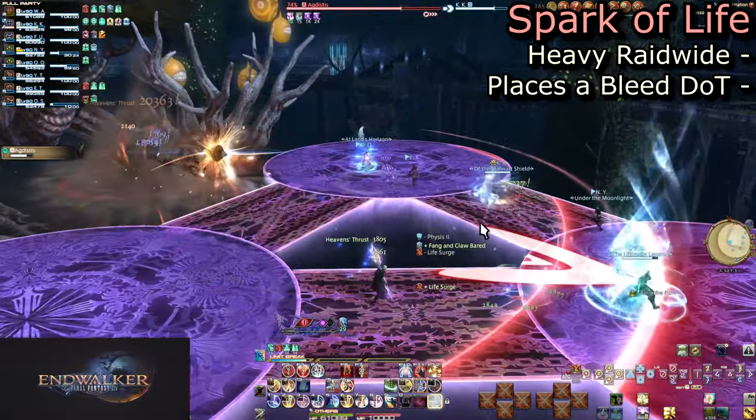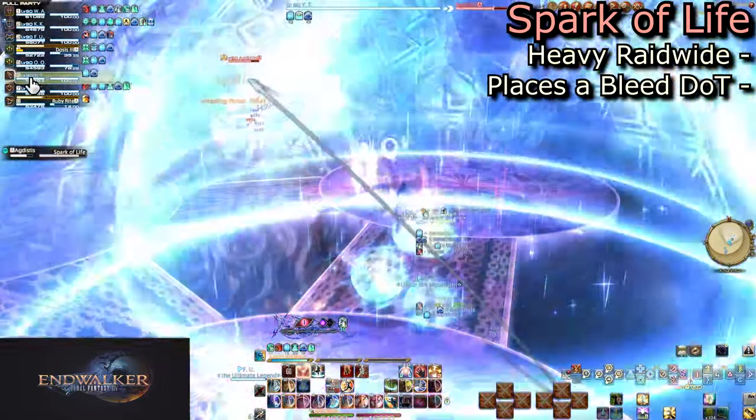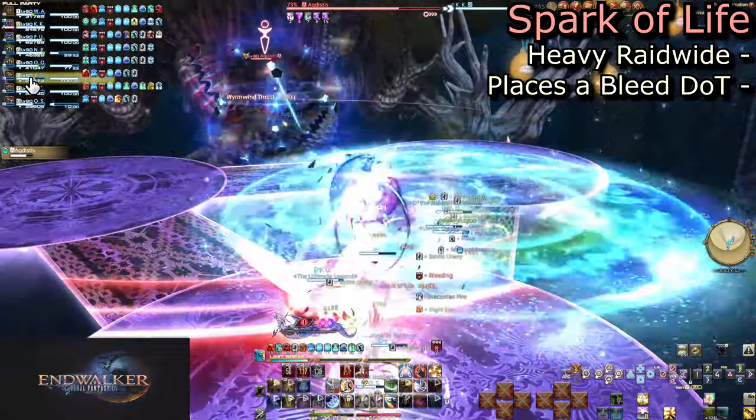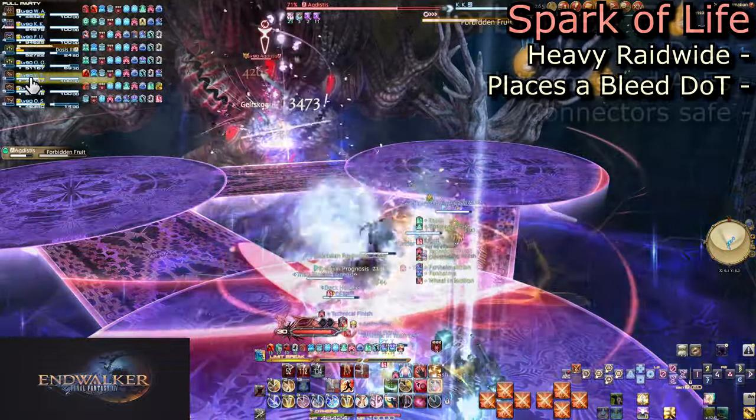Spark of Life is a heavy raid wide that also puts a 9-second bleeding DoT on everyone. At points, he can spam this back to back, so be ready to heal up a bit. The base hit is comparable damage to the previous fights.